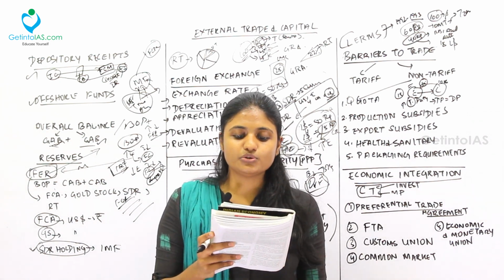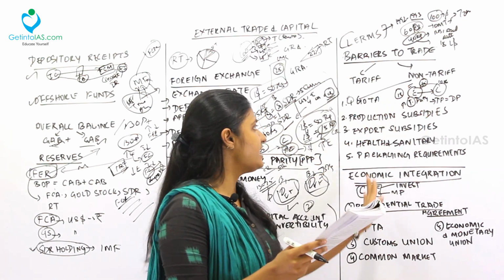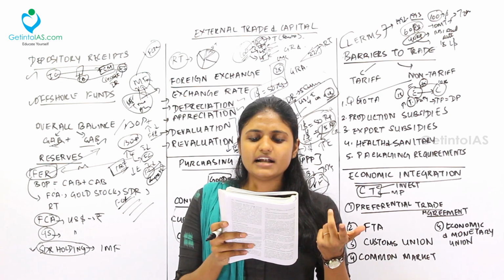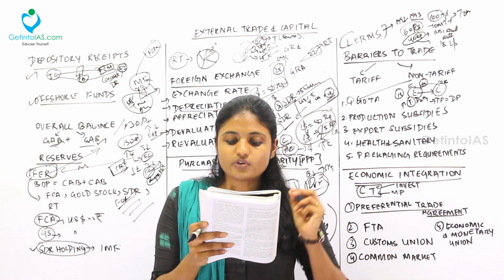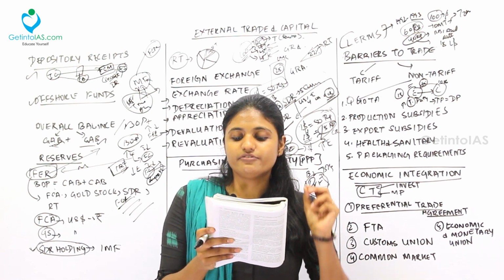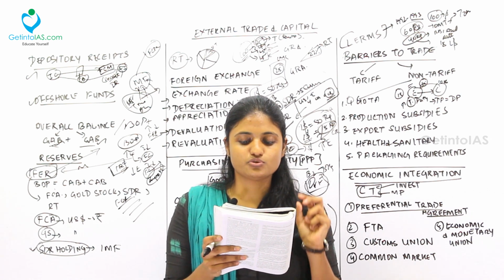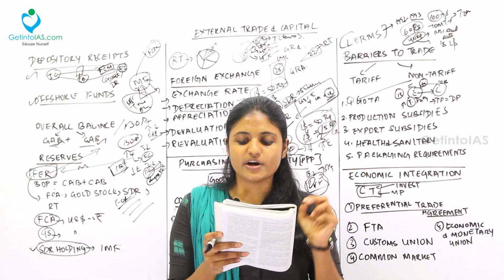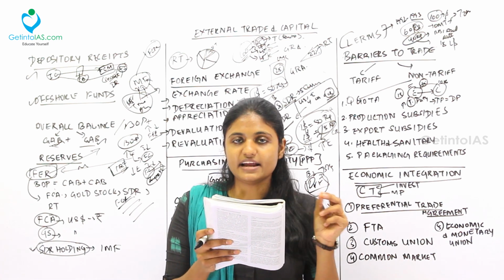Fine. Now moving to the non-tariff barriers. What are non-tariff barriers? Under this you have various subheadings. First one is the quota. Before that, I'll tell you what a non-tariff barrier is. The instruments and executive operations that obstruct the free flow of trade other than tariff are called non-tariff barriers. So two things are used: the instruments and the executive operations. First one, non-tariff barriers are obstacles to imports other than tariffs.